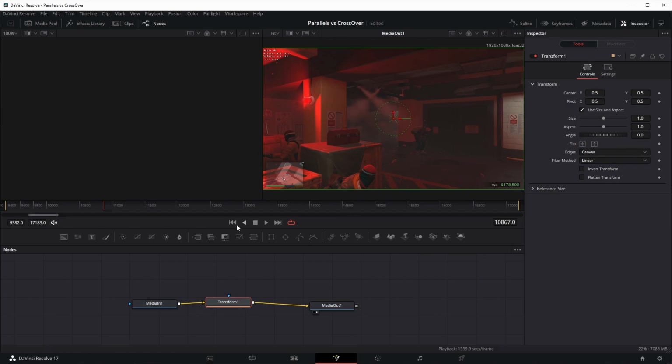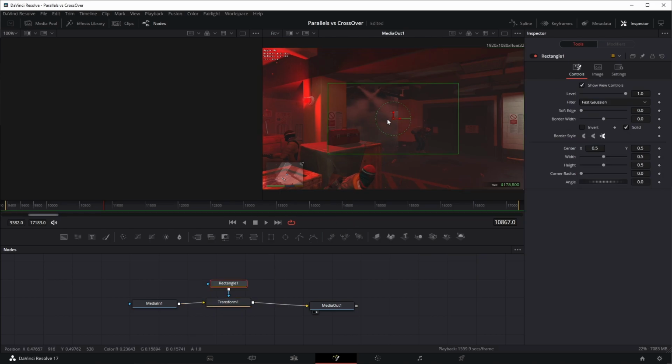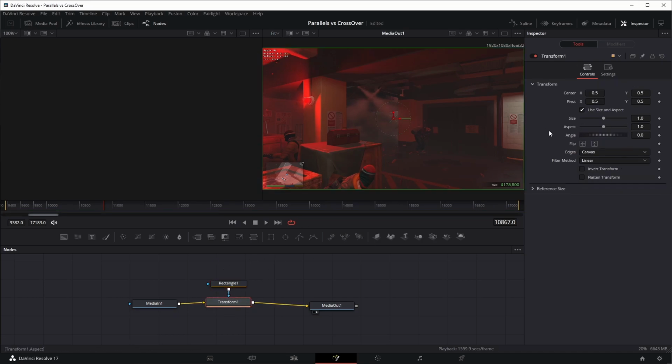Basically, I'm now going to add a rectangle. The rectangle is where the magnification will actually appear. I want it to go over this corner here, like so. Not too big, something like that. It doesn't matter if it clips over the edge. So that's my rectangle and that's my transform. Now I'm going to increase the size of the transform. I'm going to put this to 4, so 4 times bigger. And basically what that does is it makes the image that I'm magnifying here 4 times bigger.